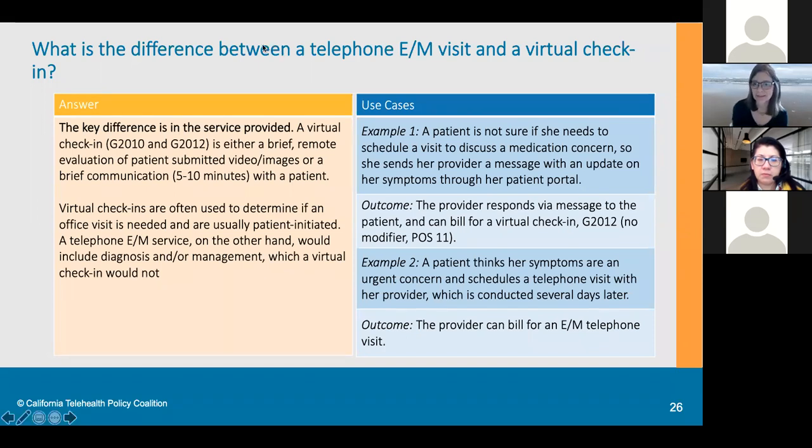Now, we use place of service 11 because this is a virtual check-in and it's virtual care. It's not telehealth. This is a great way to know the difference between what CMS considers telehealth versus virtual care. Anything that says virtual or digital gets away from the place of service geographic exclusion that existed prior to the PHE. So moving forward, you can still bill with a G2012, which is nice. Example number 2, the patient schedules a telephone visit. They're going to use an E&M telephone code, and that would be your CPT codes, which we've listed in a further slide, 99441, 42, or 43. Next slide.